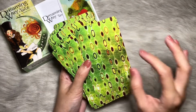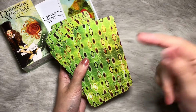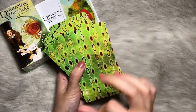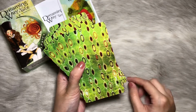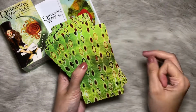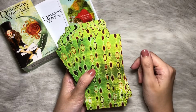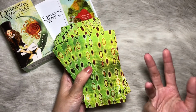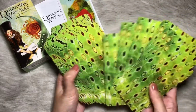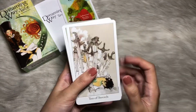I guess there are some people who are quite afraid of little dots. I forgot what that phobia is called. If you know, please let me know in the comment section below. But I've seen that photo of, I don't know what kind of plant it is, that has so many different holes. And I had a workmate before who was so repulsed by that, so I'm guessing she has that phobia. I don't have it, and I don't mind, but if you are one of those people, then maybe this might not be the deck for you. Only if you know you're really bothered by it.